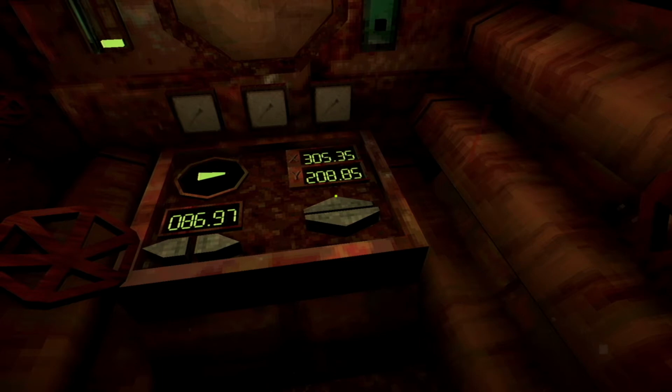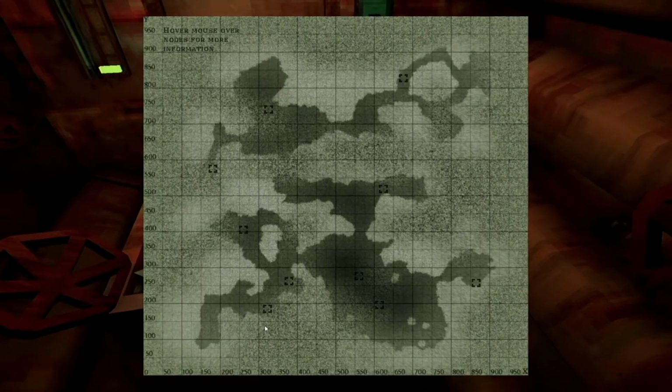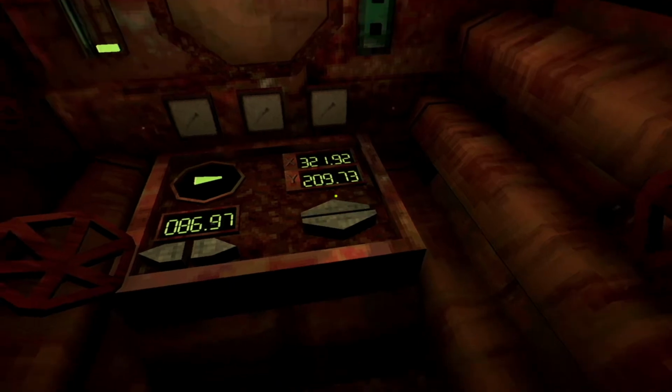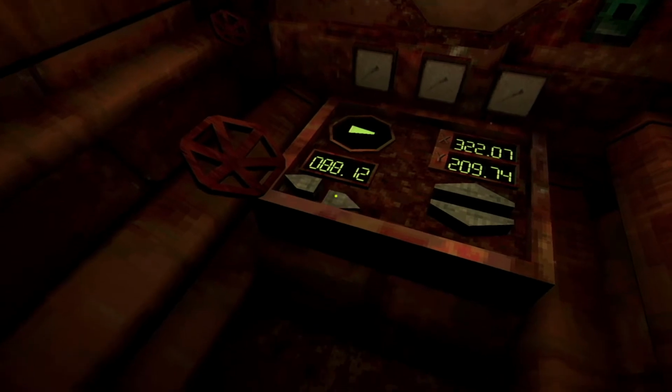Getting close. I wonder what's going to be waiting there. Assuming we're only going to find out what's there by looking at the pictures. Oh, so we went too far. 322 we want. And that'll tell us what's in the ocean of blood and what's around us. 322, 186, okay.